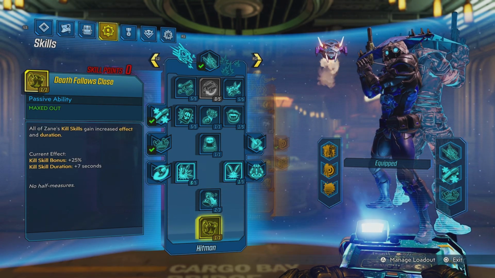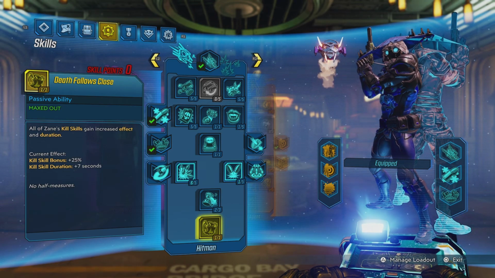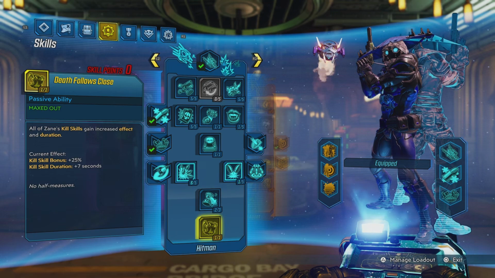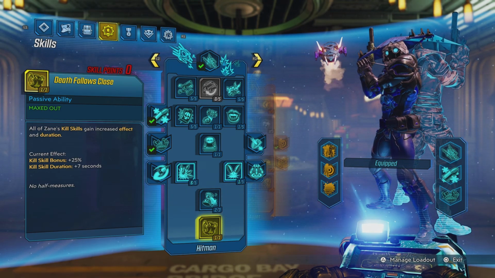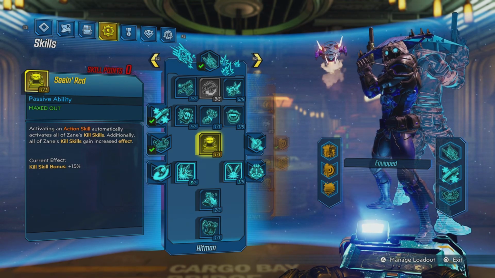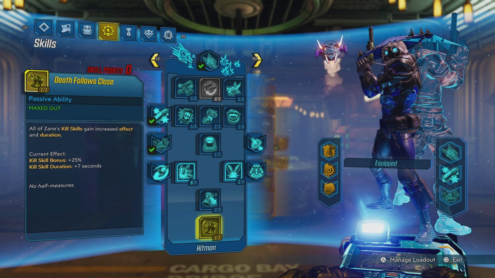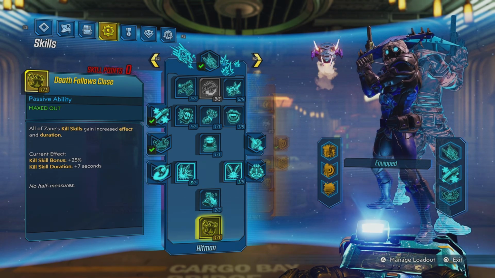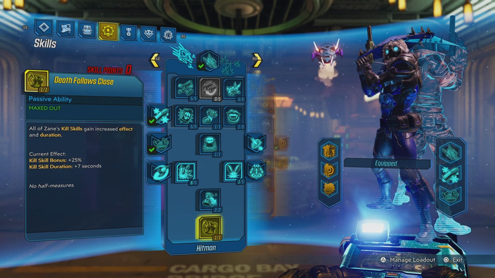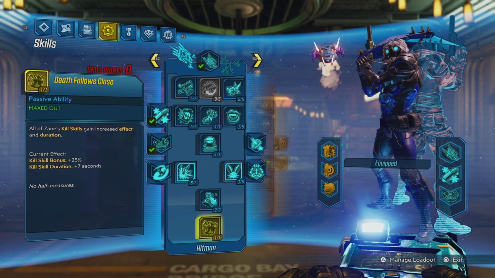And then we've got Death Follows Close, so this is increasing our effect and duration of our kill skills, so we're getting another 25% bonus for our kill skills along with the previous 25% from Seeing Red and Seeing Dead. That's a huge bonus we're getting, and massively noticeable with our damage output. We're also getting kill skill duration, so really handy to have and pretty happy about the skill tree.